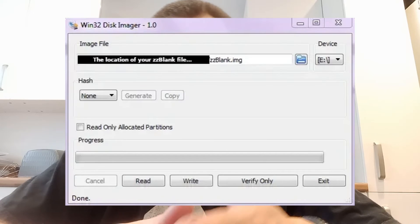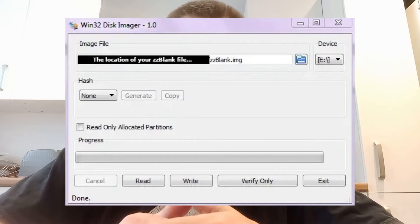It's not the easiest process — it should be — but anything you do on a modded Vita is just a bit awkward. The key point is it is possible to upgrade your micro SD card without losing everything. You need Win32 Imager, the zzblank image, the right format, and 32k clusters. Then just wait for everything to copy across — for 90-odd gigs it took me about an hour to an hour and a half.